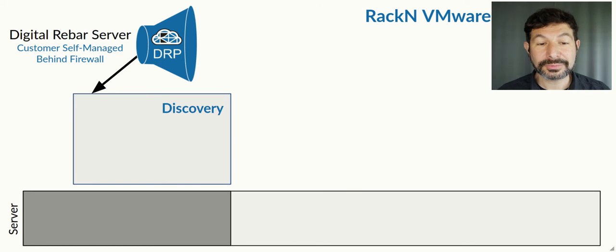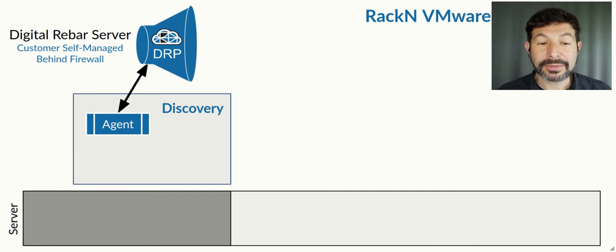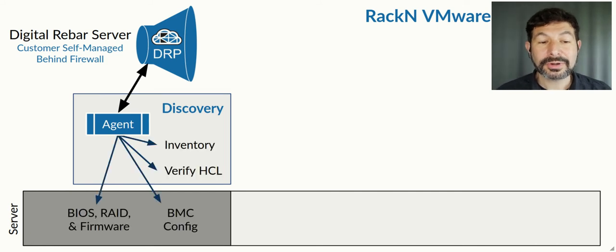In this case, the server boots for the first time through PXE. It doesn't have to go through PXE — we can pre-define and pre-discover infrastructure from a variety of ways. In that discovery image, which runs completely in memory, we automatically start our agent and then perform a wide range of normal system bring-up tasks. These can be customer-managed and injected or written by yourself, or they can come out of our very deep catalog of configuration and provisioning options. Those include RAID and BIOS and firmware configuration for a wide range of hardware vendors.